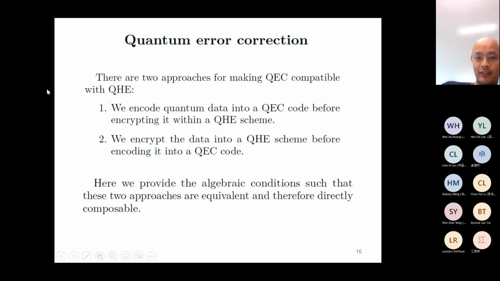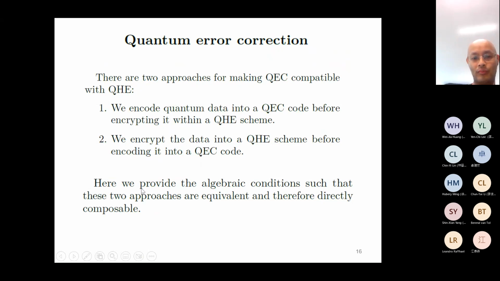First, you can put the quantum data into a QEC code before you encrypt, or you can encrypt first before encoding it in the code. Here I'm using encode and encrypt in different ways. Encode refers to putting it in a quantum error correction code, and encrypt means putting it in a QHE scheme.